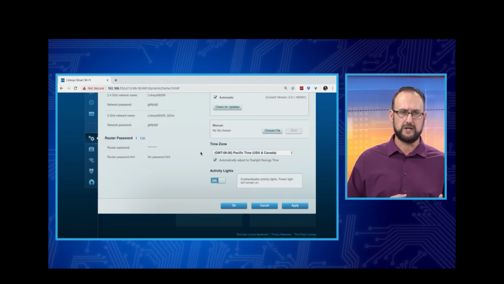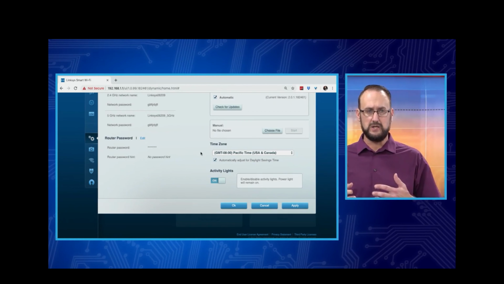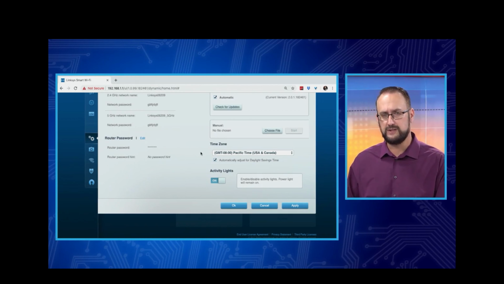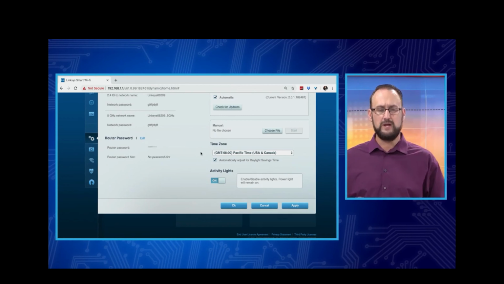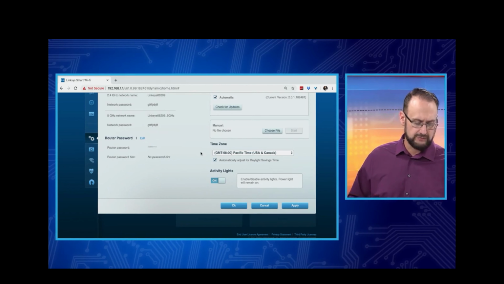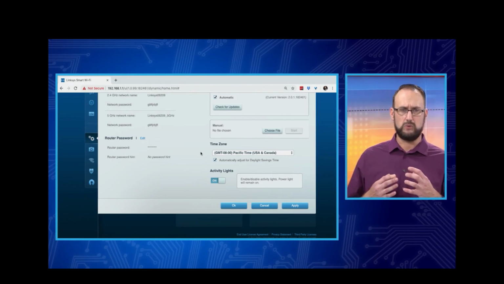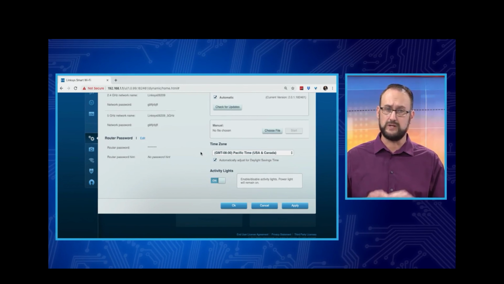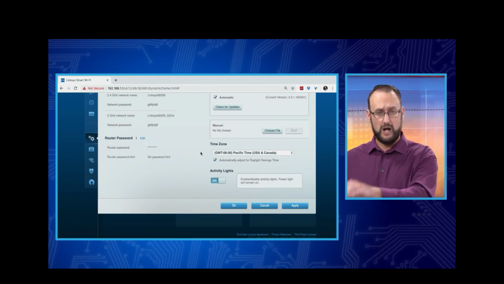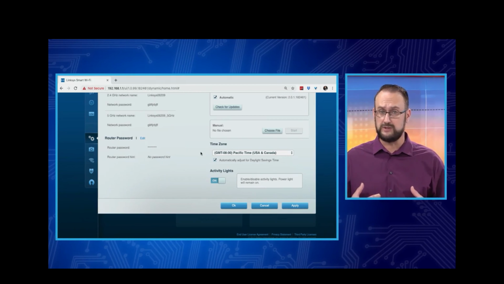Now, the next one could be optional. You might have a way to do this in this router, because remote administration is done through their cloud-based platform. I don't see remote administration directly in this console, and we typically want to disable that. We also want to make sure that we have secure local administration configuration channels. That could be setting up SSH so that you can use something like PuTTY to console into the device and make sure that the session is encrypted so nobody can eavesdrop on it.